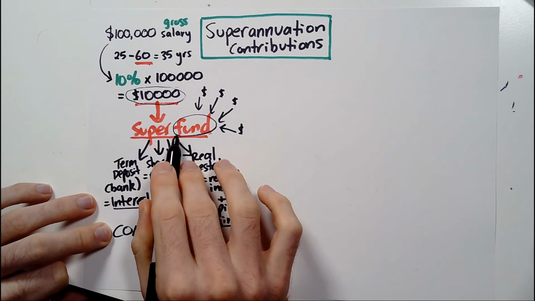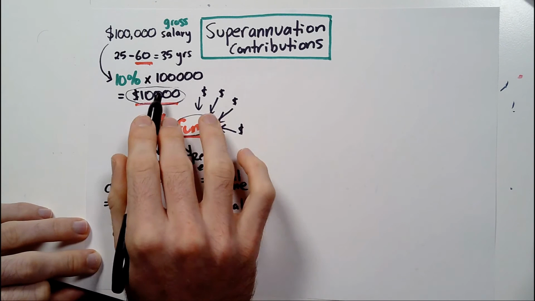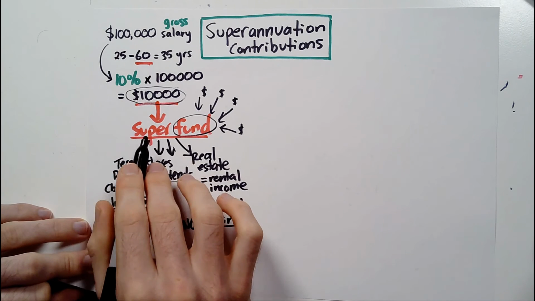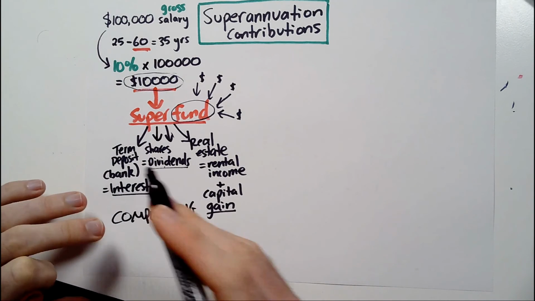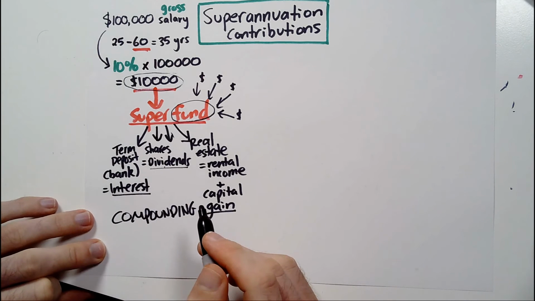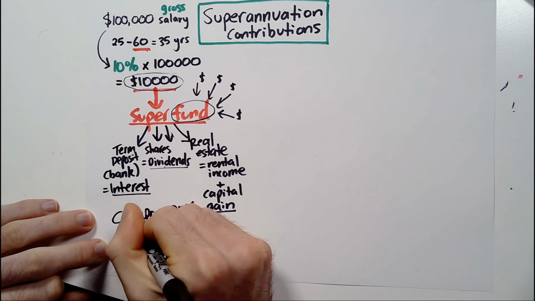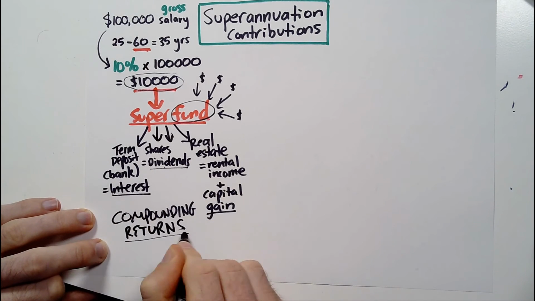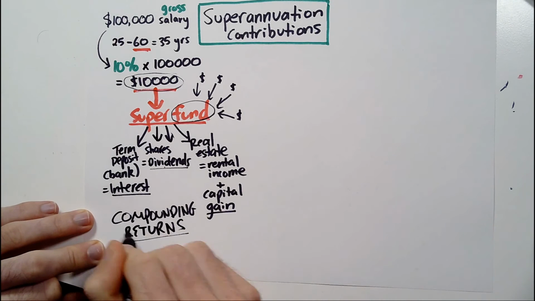And what the super fund will do with that $500 at the end of every year is they'll reinvest it. So now no longer is that 10,000, it's 10,500. So that means that the next time you make 5%, you're making 5% not on 10,000, but on 10,500, which is going to be an even bigger amount. So the amount that you keep getting back, think about it, it's a return because it's money that goes back to you, actually gets bigger and bigger.